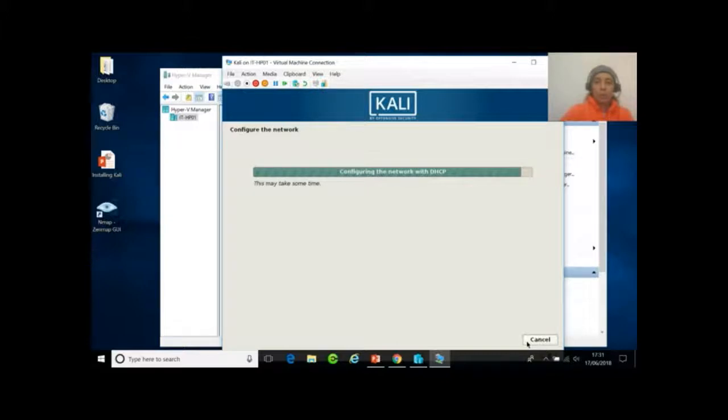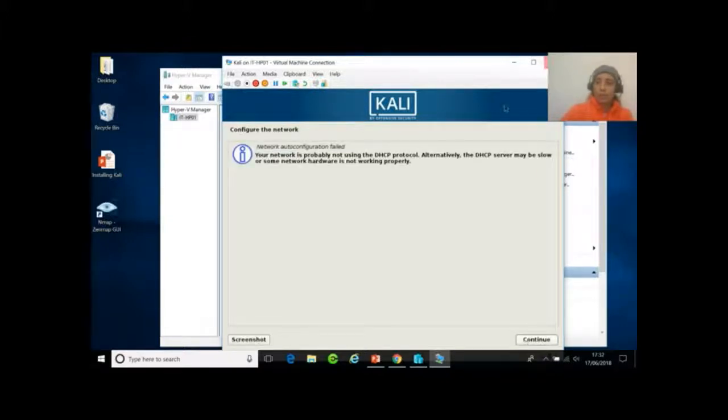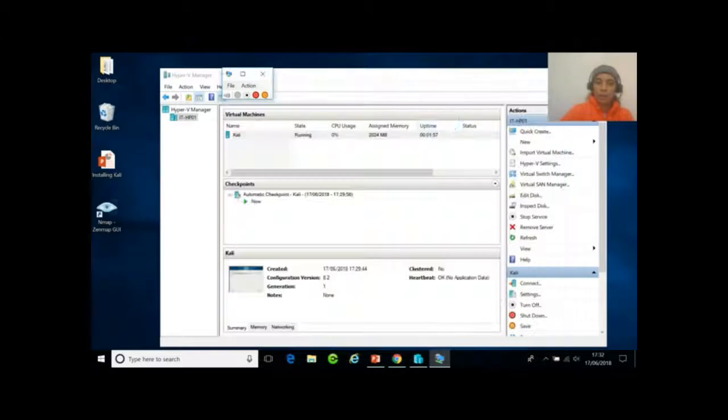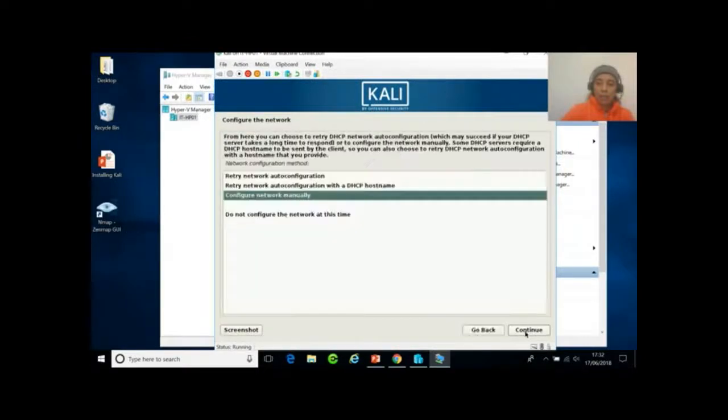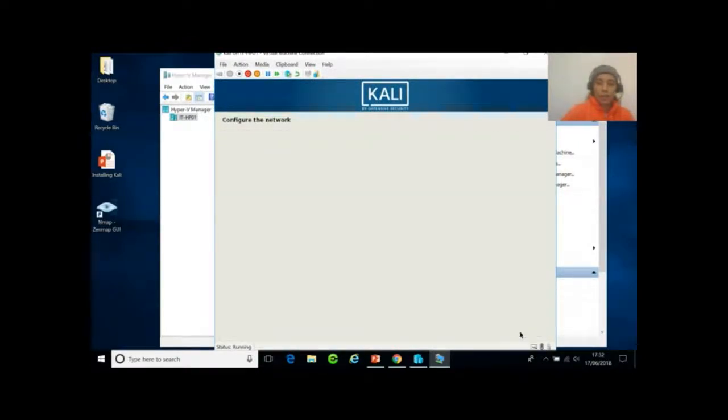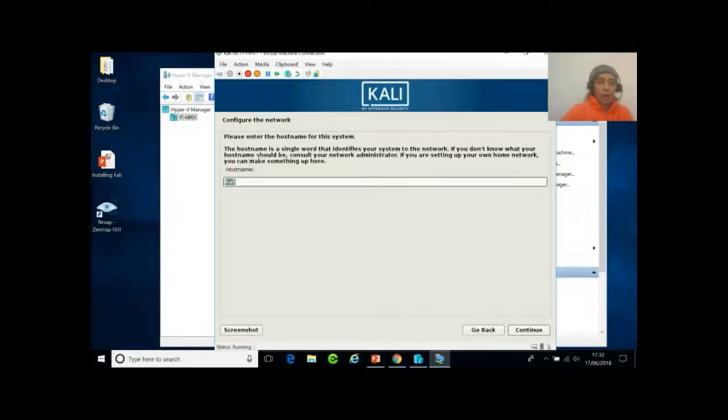So at the moment you can see that I'm just going to reduce this window a little bit and bring back my screen, and we just want to continue. We don't want to configure the network at this time. I just want to show you how Kali looks. And yes, do I want to continue with the host name?